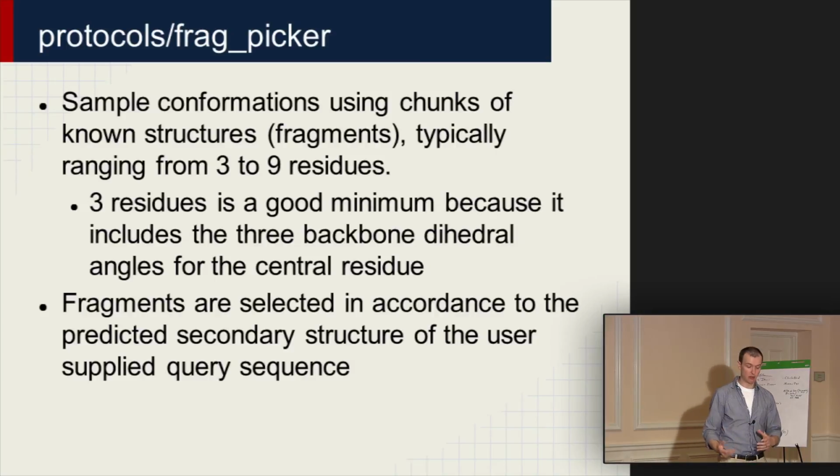Okay, so how do you get fragments? Well, they're selected reflecting local sequence properties, but based on secondary structure or the predicted secondary structure, and that takes into account the sequence that's given for the entire stretch of the protein, right? So based on the entire sequence alignment, you figure out what the secondary structure will be for a particular region, for a particular stretch, and then use that information to pick fragments for that stretch.